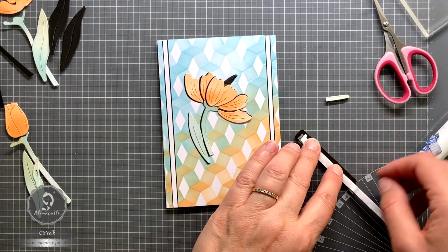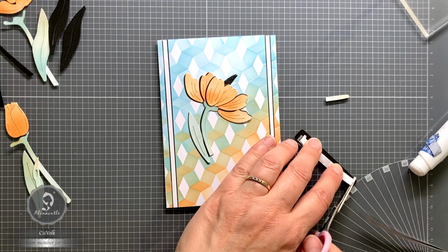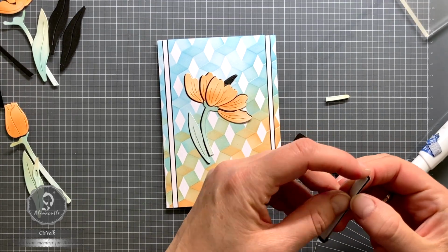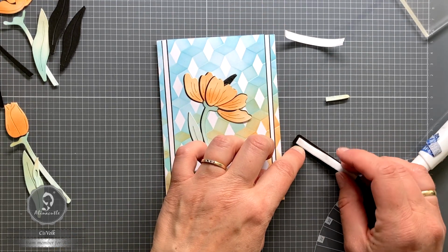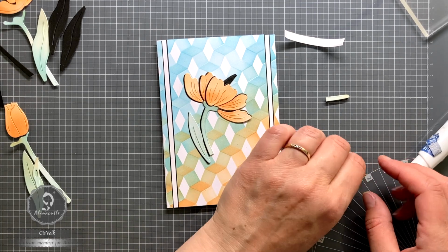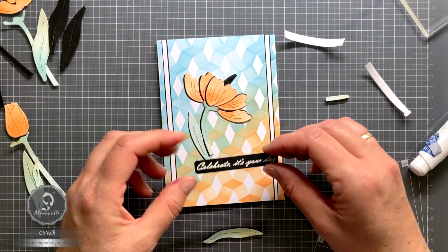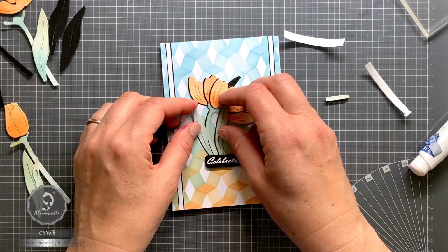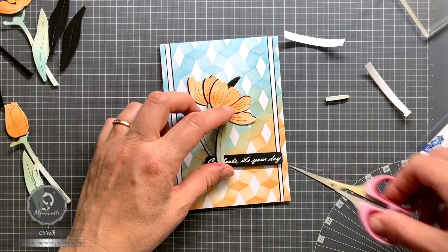I'm going to glue the text on with this strip of homemade double-sided foam tape. I'll show you how to make this yourself in a minute. It's very easy to do and much easier than having to color white foam tape black with a permanent marker every time. The leaf is a little too long, so I cut it off.